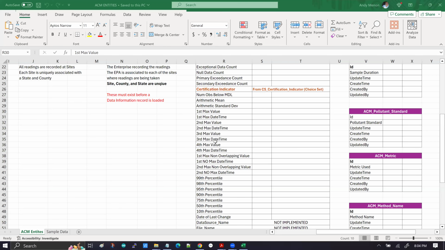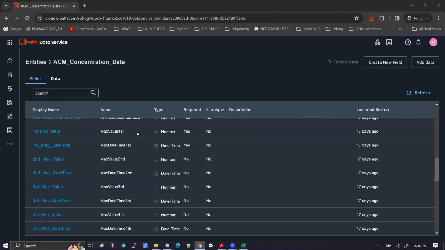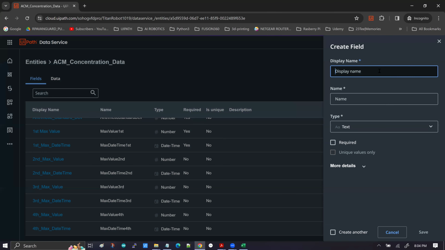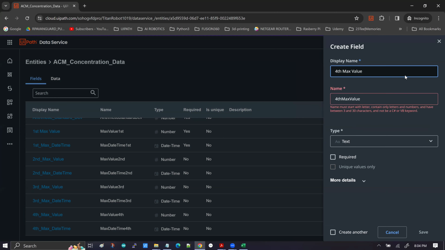Now let me try to create a field which is identical to what's in here, right? So let me start with fourth max value, for example. And I'll create a new field. Of course, I'm not going to save it, but now you see, as soon as you add it, you have an error. The problem is, in addition to the length, between 3 and 30 characters, it has to fit the variable naming conventions of C# or VB, right?